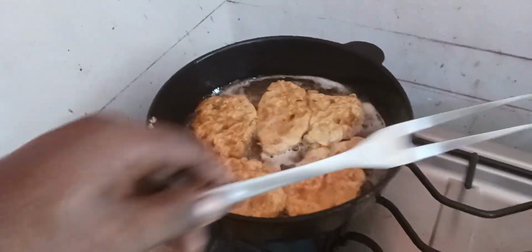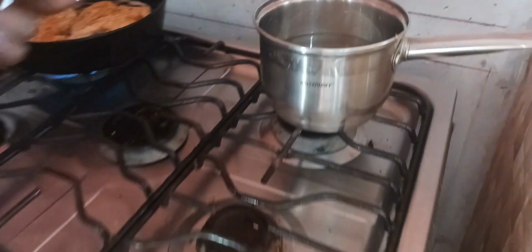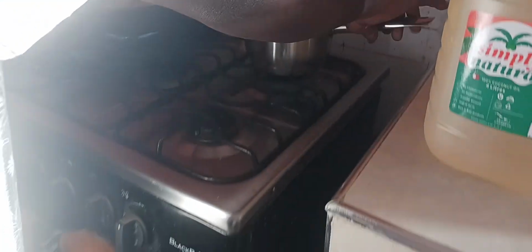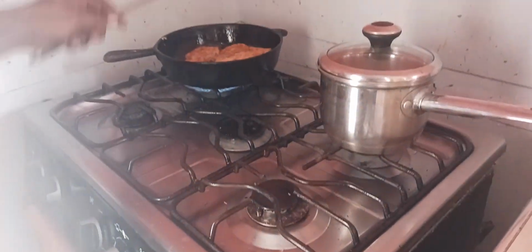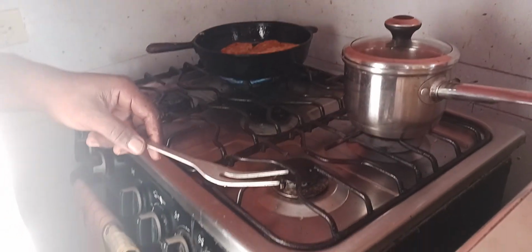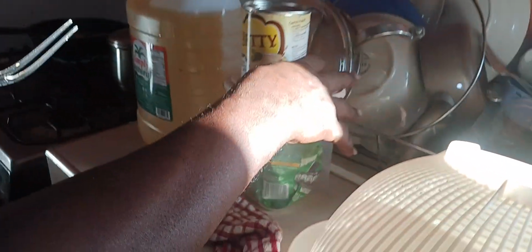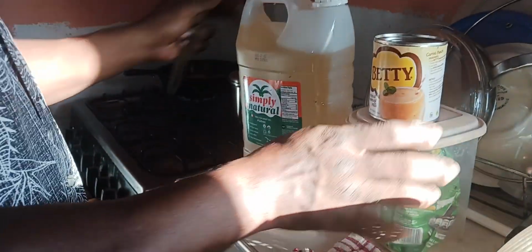And we're going to put on the Milo tea in a dish. So we'll take all the cover there. This we'll set on the Milo tea shortly. But we are going to fry up some fritters. And them saltfish fritters, leave them. We have a milk here, we have a Milo here. Also, we are using Simply Natural coconut oil already.